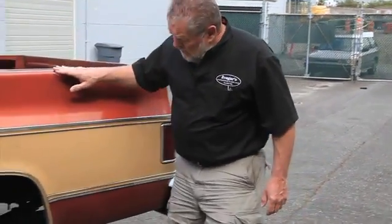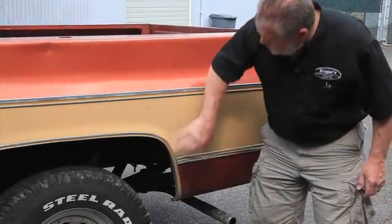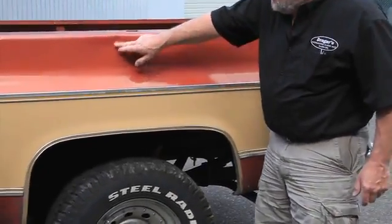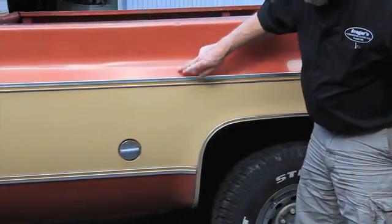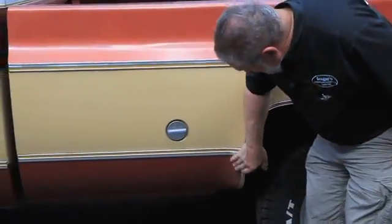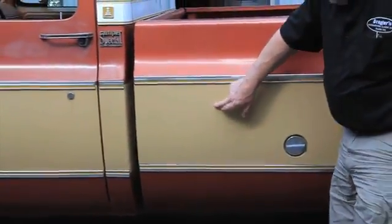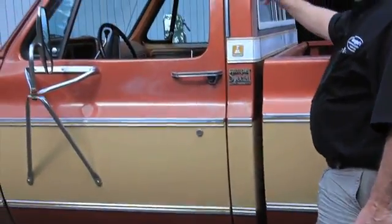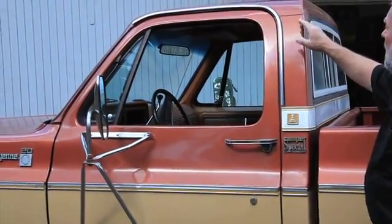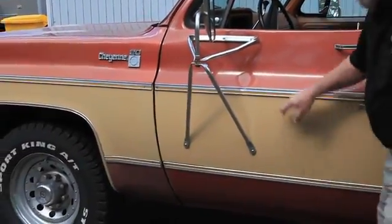Let's check out the driver's side of this truck and take a look at it. It's a little bit rough down in here in the paint. There's a couple of chips right there. We've got a scratch. We also have a ding right in here. There's another spot right there and a little bit of marring. Rock chips have been flying up and getting this. Other than that, it's good, solid. There are more spots, little rub marks there. There's a ding in the cab right there. The rest of it looks good, solid, straight.